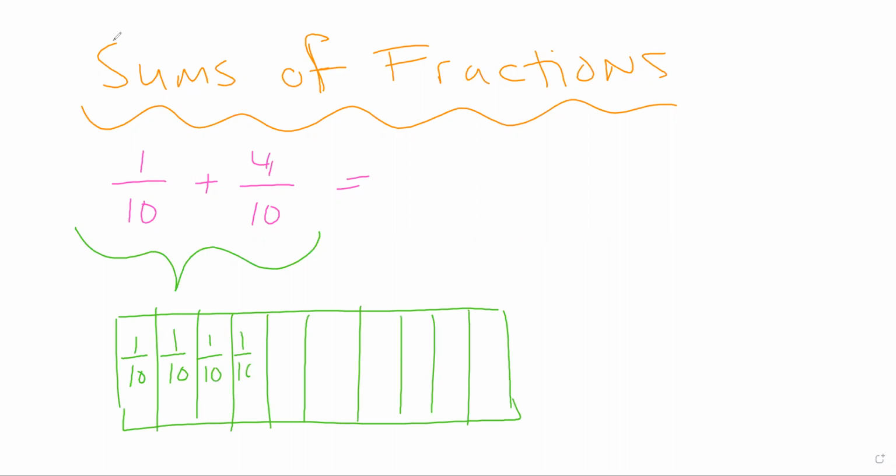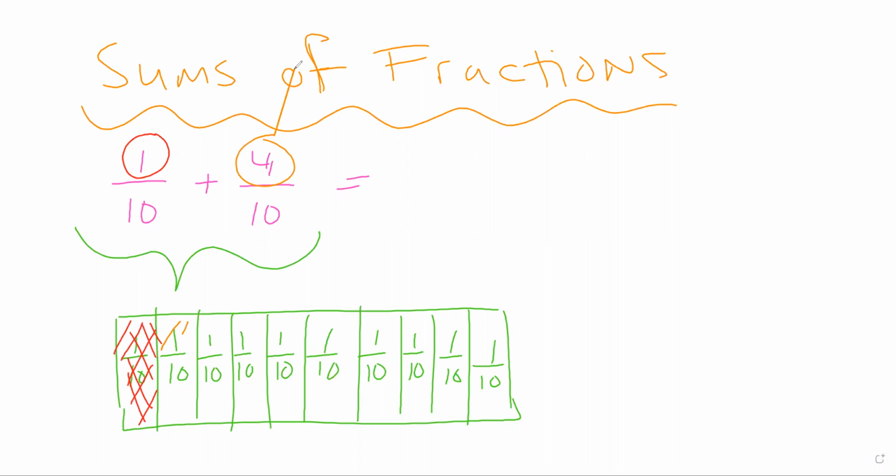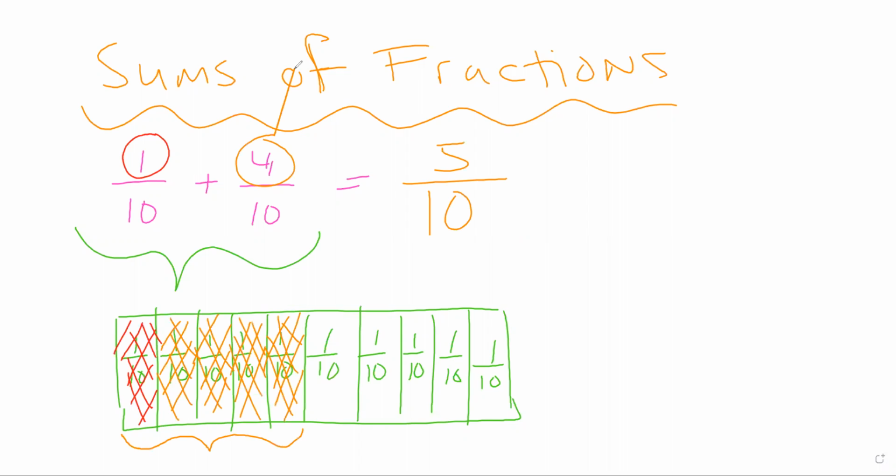Each slice is 1/10. So if we take our numerators, the numbers above, they just tell us how many we need to shade in. So I could start with this one and say, okay, I need 1/10. So I'll shade in 1/10. And then we can go with this one, and that's 4 more tenths. So 1, 2, 3, 4. And if we count how many that is altogether, it's still the 10 pieces. And what we ended up shading altogether was 5 of them, right?